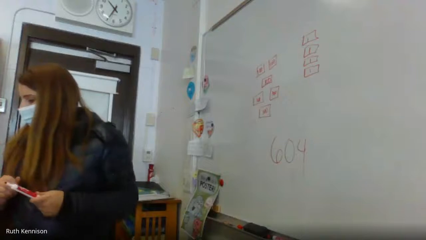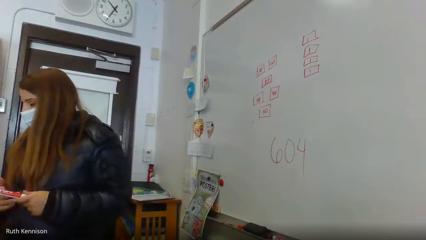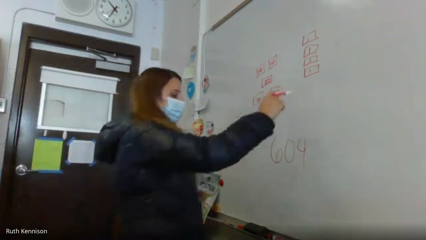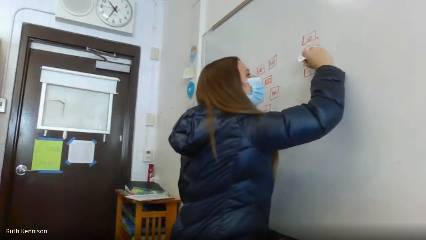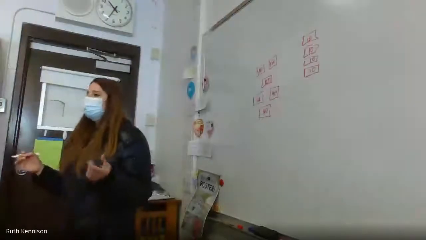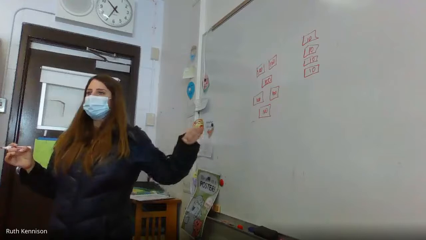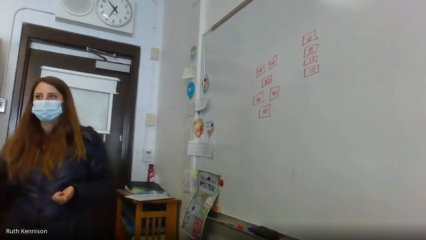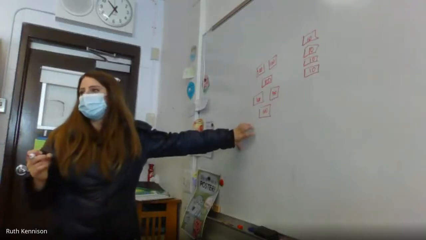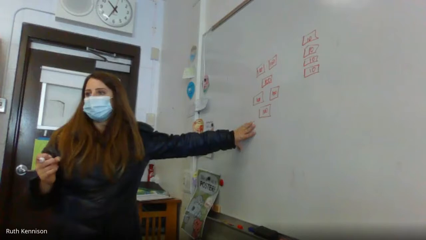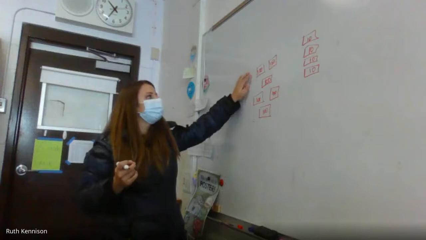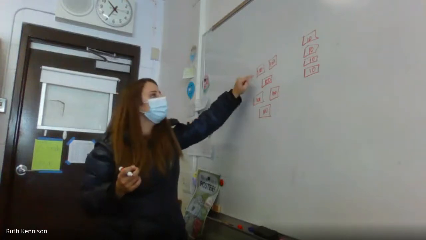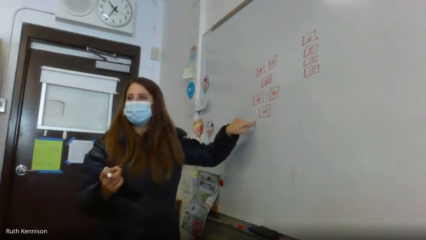All right. What if I take these 4 ones, I mean, and I turn them into 4 tens? What number do I have now? Luis, what do you think? Look up here. What number do I have now? No. How many hundreds do I have? I have 1, 2, 3, 4, 5, 600.